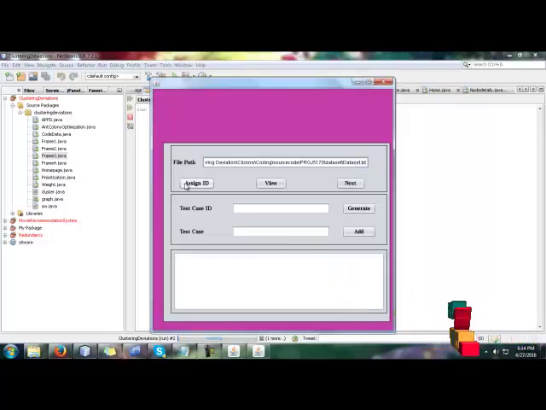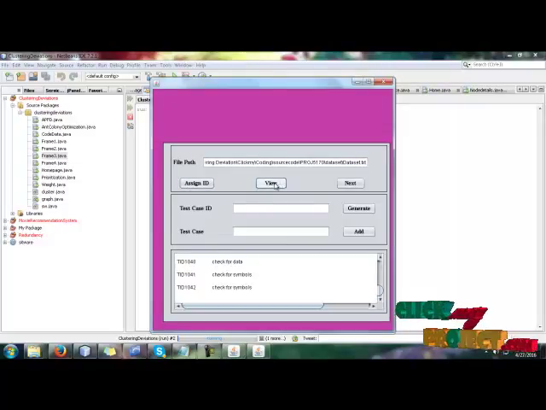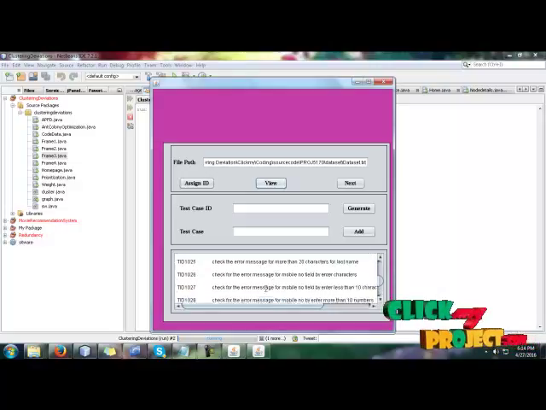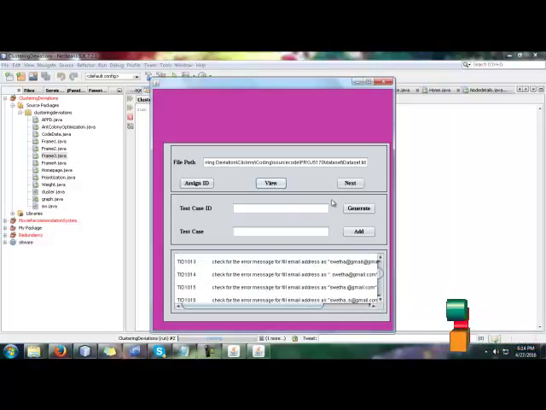Assign an ID for each test case and a new test case ID. Suppose we add a new test case in this field. Generate the ID and add any test case.